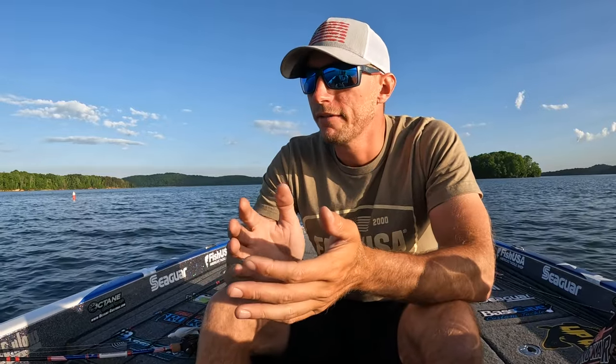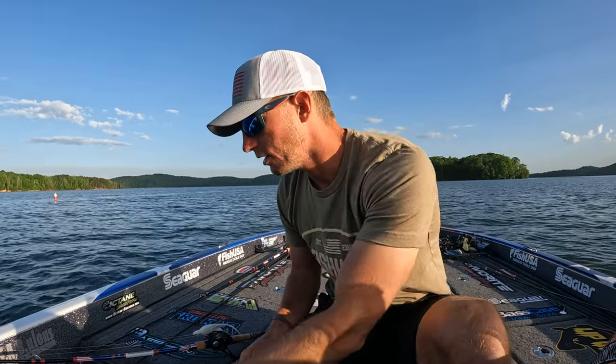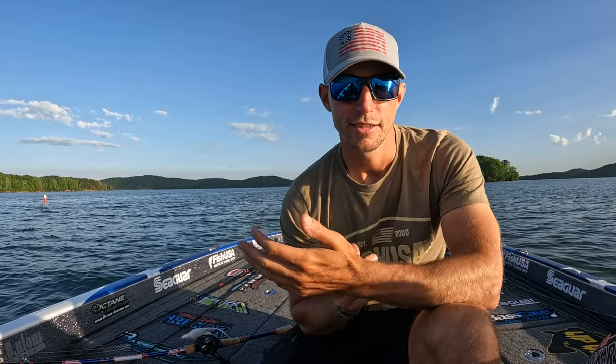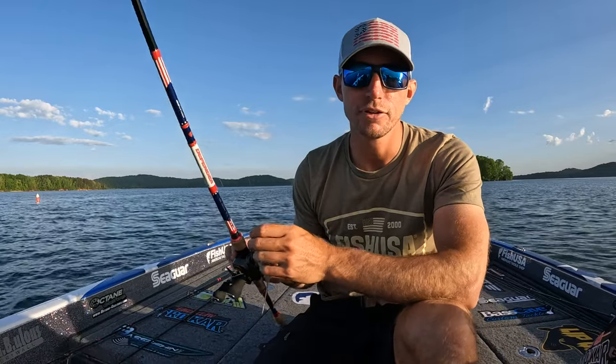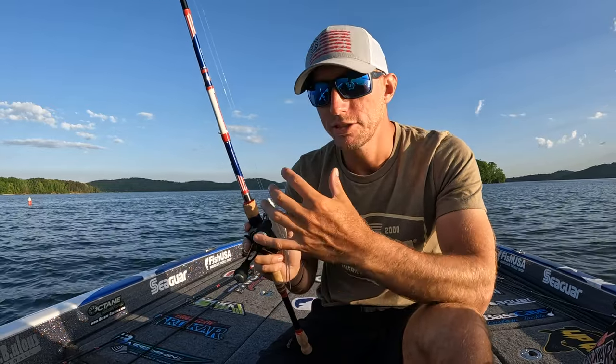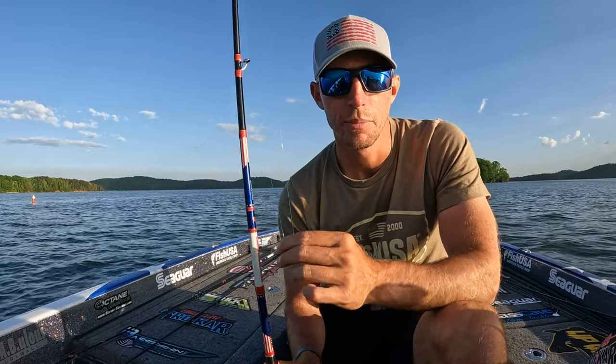After the bass spawn they want to move out deep and get into a little bit deeper water, feed up on shad. With electronics being so good nowadays everybody finds the same fish, they get highly pressured. They see all kinds of crankbaits dragged over them all day - crankbaits make a lot of noise and commotion and those fish just get conditioned to that and shut down. You throw finesse baits and you can catch a few, but it just never gets them really fired up and feeding like they do on a hair jig. After those fish are highly pressured I like to throw it because it generally targets a little bit bigger fish - it's just one of the best baits to imitate a big shad in deeper water.